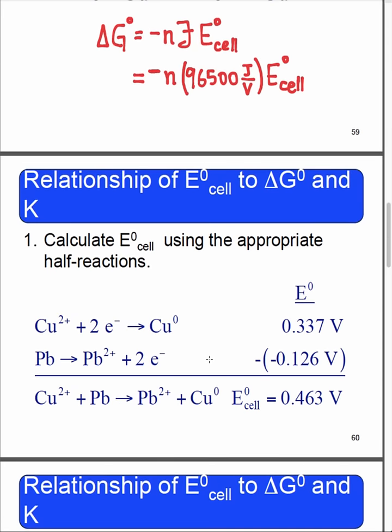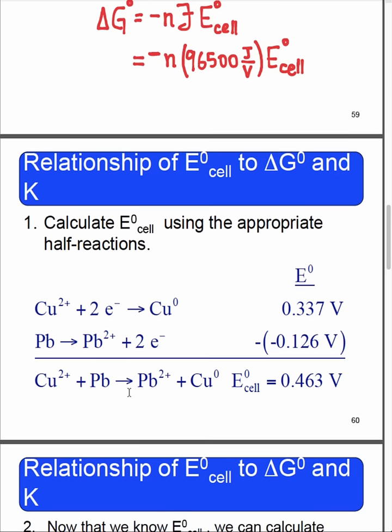So it looks like the cell potential, although I don't like to write it this way. I like to turn this one backwards as a reduction. Oh wait, that's a reduction. What? Let's see. Oh gosh, that's why I hate writing it like this. So that's ridiculous.